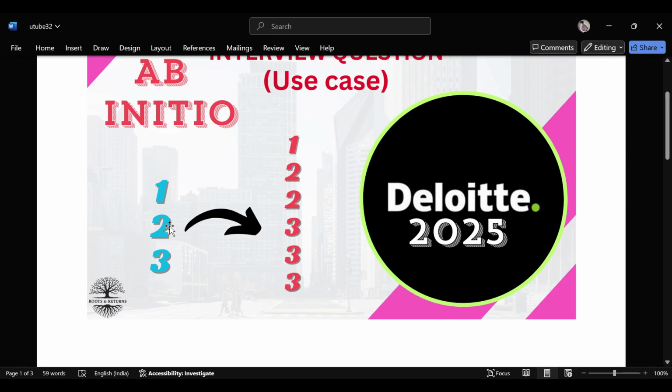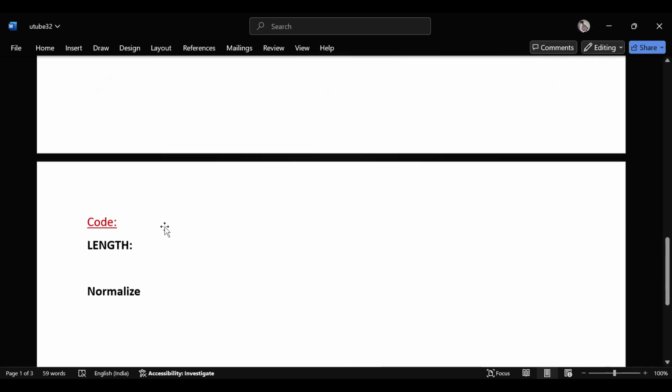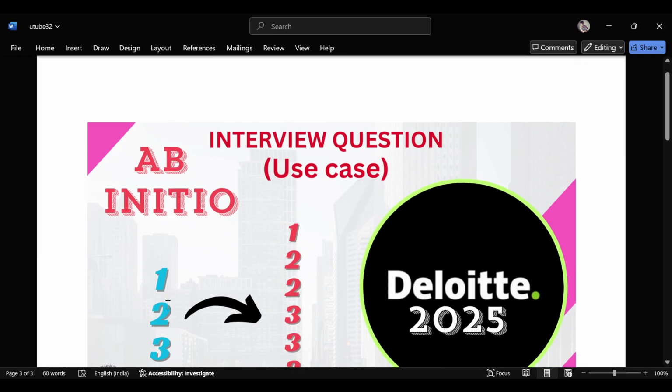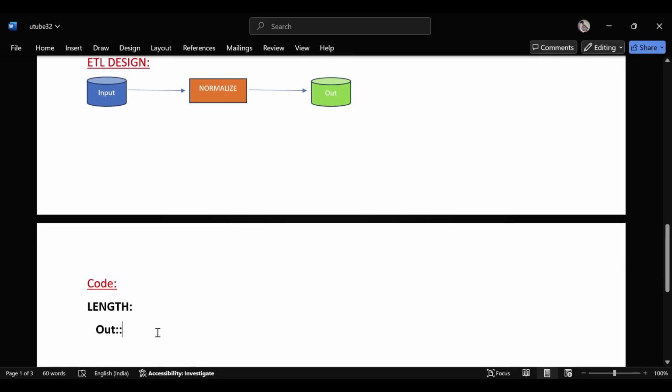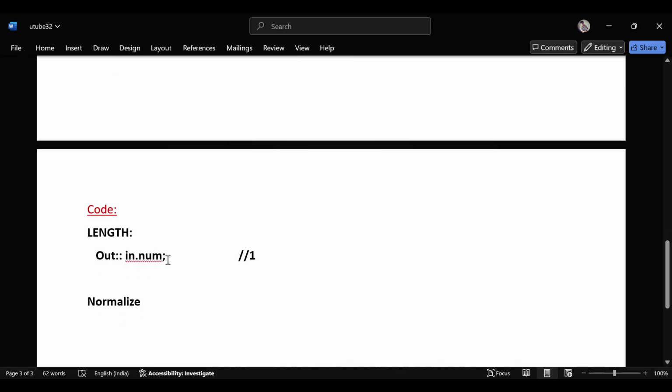You just understand the logic slowly, and then you convert whatever you have in your mind into code. That's it. Okay, we'll see. First, as we said, we are just taking the length as the same number here. Because one is getting printed only one time, so just take the same field. So you take the same number.